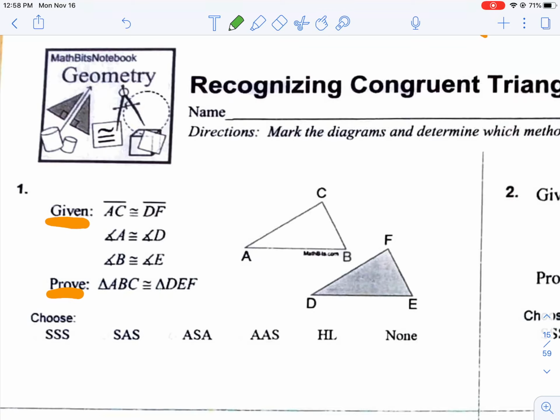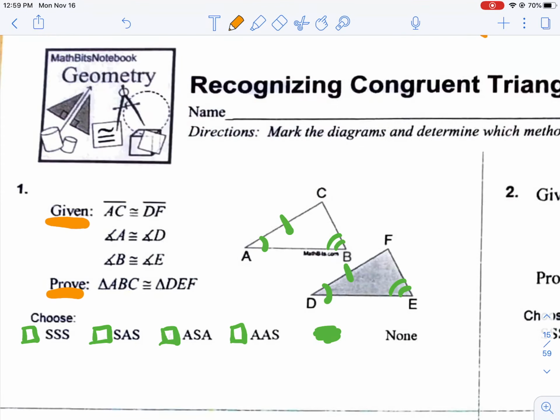All right, so we are going to mark up AC congruent to DF, angle A congruent to angle D, and angle B congruent to angle E. So again, notice I'm using 2 little marks there. So let's just take a second and talk about this. Now I love, actually we're not going to use this HL, so every place you see it you can cross it off. I like doing a little checklist, and I sort of set it up for us in this worksheet.